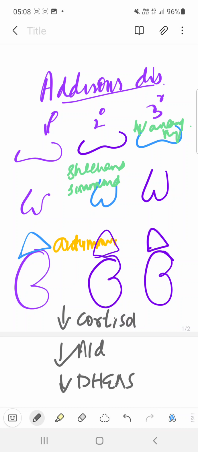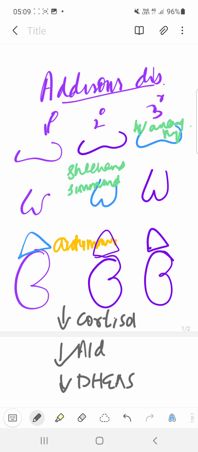Aldosterone is less, so less sodium and water into the blood. So postural hypotension. Salt is lost through urine. Salt wasting, polyuria. Potassium will increase. Then metabolic acidosis. Sex corticoid is decreased, so decreased libido, erectile dysfunction.